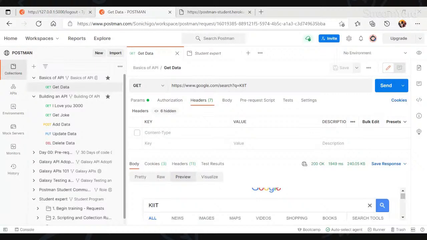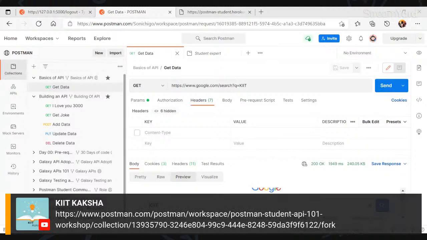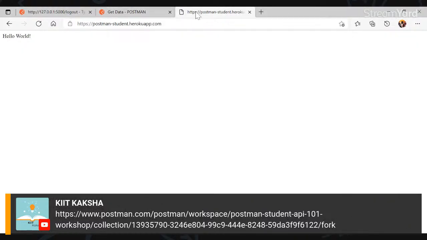If my screen is visible, then please mention it, yes or no. Fork this, we are going to work on this specific part. Just to show you how we can fork it.